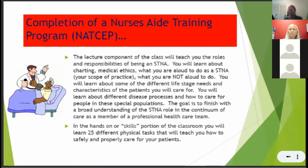The STNA is going to notice that when they're taking care of it. They're going to come and report it to me. I'm going to look at it and think, wow, okay, I'm going to talk to the doctor about it, but I'm also going to look at it as a nurse. Are they rubbing against something? Are they not getting turned in bed every 2 hours as required? Are they bedridden? Have they bumped into something? Did they fall? We're going to start looking at all these things.